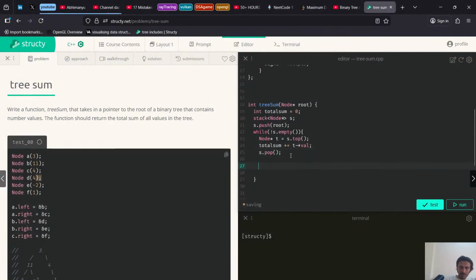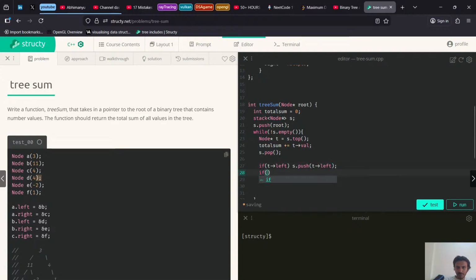Now, as we have popped the topmost element, we need to push the left and right of the current root element. If t.left is not null, then we push it: s.push(t.left).